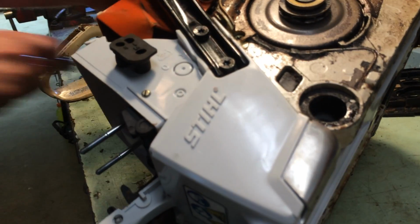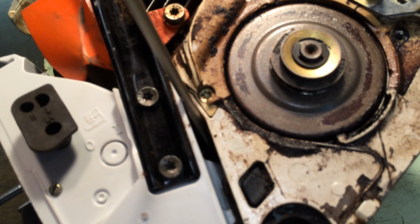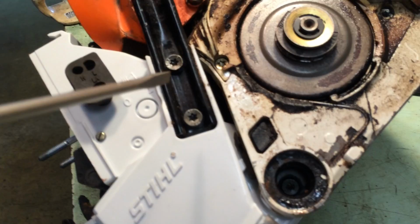That particular hose, all it does is slide on. There's nothing that really keeps it besides a nipple, a barb on the nipple. And it's right down inside of there. It's kind of hard to see. As you get the bolts pulled out, you'll be able to see it pretty good.